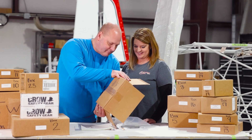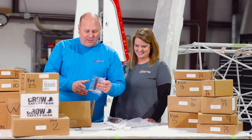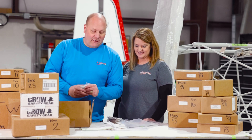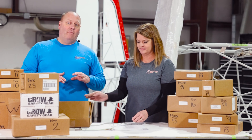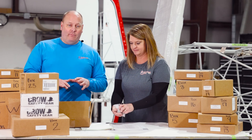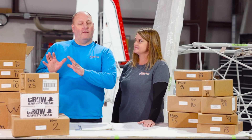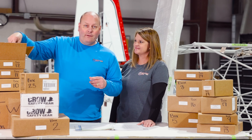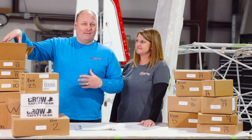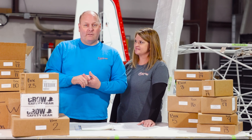After you've checked off all the items against your list, we suggest putting them all back in the box so that everything stays kitted together. Close it back up, set it on the shelf, and it stays very organized. You'll know that everything you need for those steps in the manual is right there in that box — whether it's bolts, nuts, washers, or specialty items like pulleys.